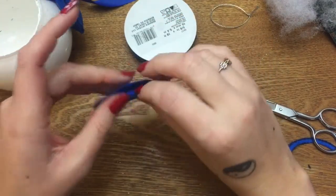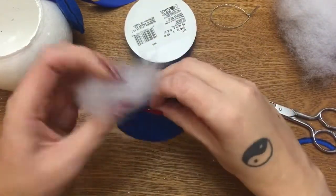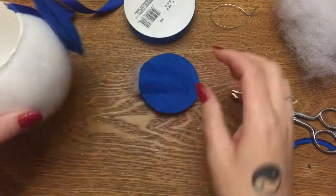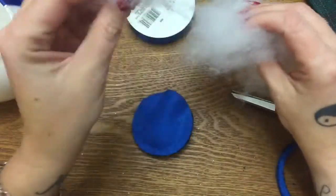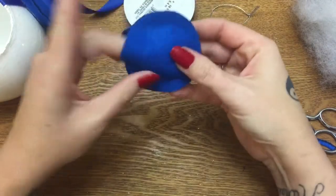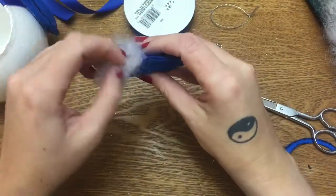So that glue should be set up enough for me to stuff it. And you don't have to stuff it really, really tightly. You just want just enough in there, see here, to give it some body. Of course, because you're gluing a round object that is flat to an actual round object, you know it's going to stick out a little bit anyway. So you don't have to put a whole lot of stuffing in here. I'm going to try just a little bit more.